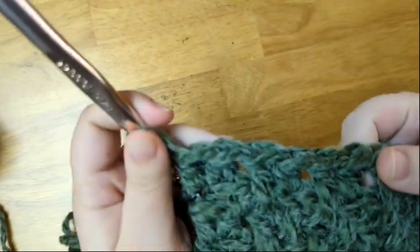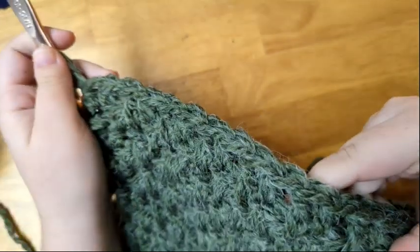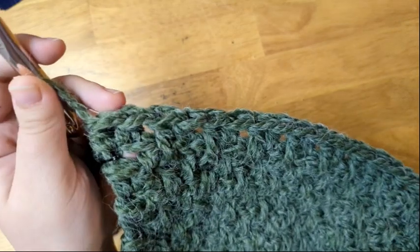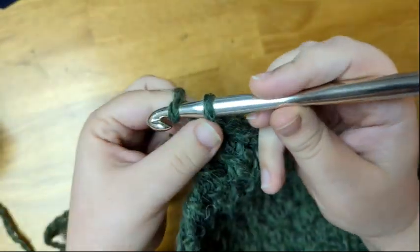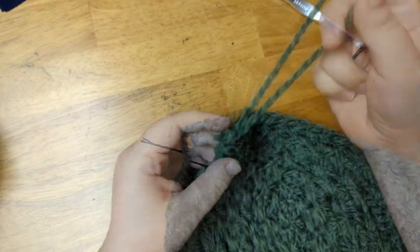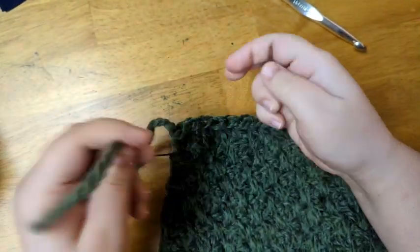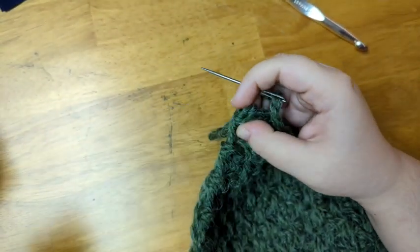All right, now I've finished my last row. And now each of my gaps is nicely filled in, and I have a nice straight edge at the bottom of the capelet. So now, to end the work, I'm simply going to chain one, cut off the yarn, pull the yarn through the chain and tighten that loop. And now I just need to weave in the end using my yarn needle.